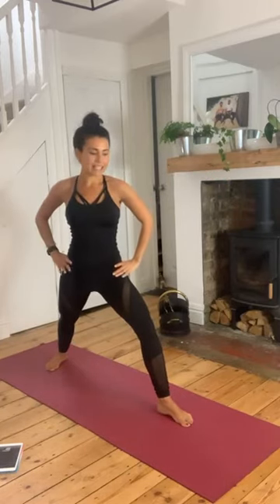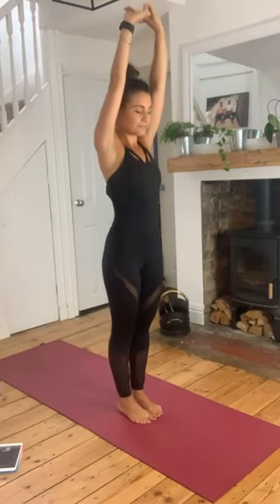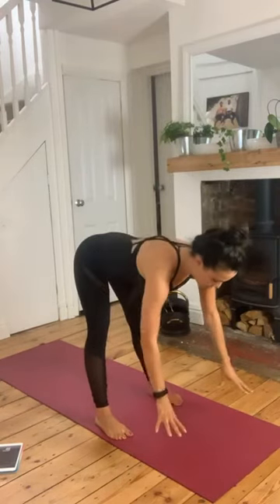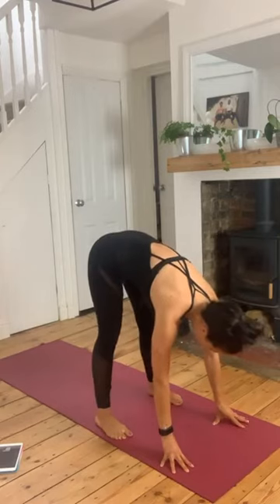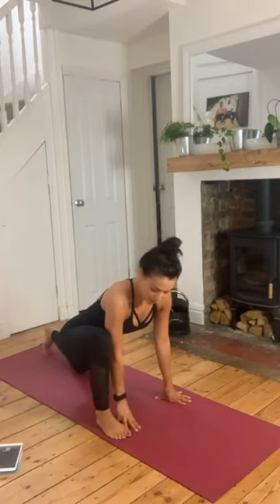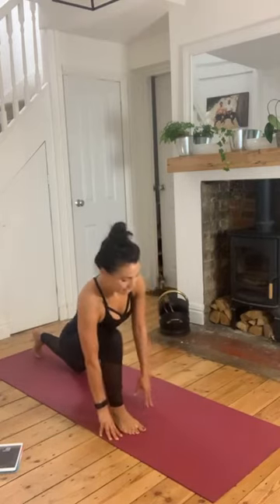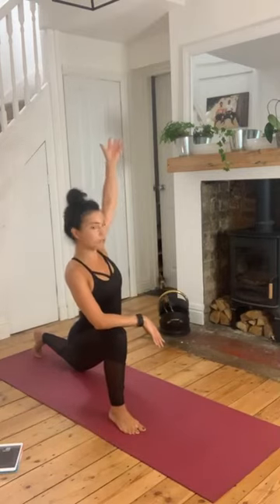Exhale, come back up, arms to the side. Bend your right knee, turn your right toes towards the front edge of the mat, turn your left toes inward slightly. If you can, lift your right heel in that front foot, sink down a little deeper as you drop the hips, then bring that heel down and come back up. One more time — lift that heel, sink, lower the heel, come back up. Bringing hands to heart, step to the top of the mat and give those legs a little shake.